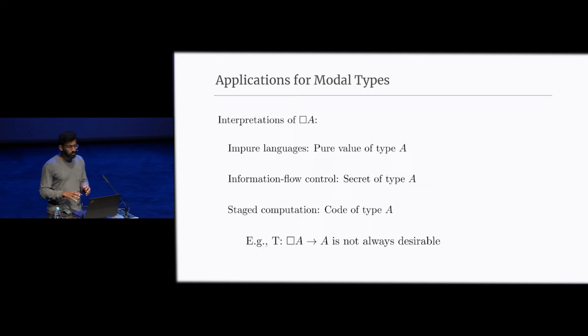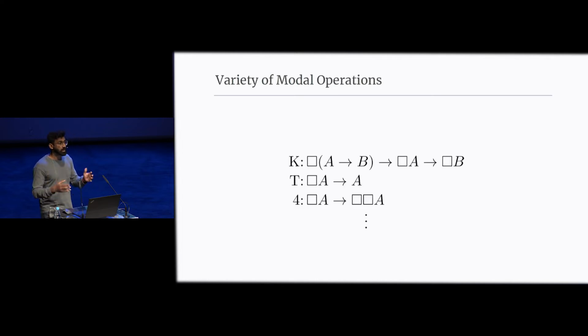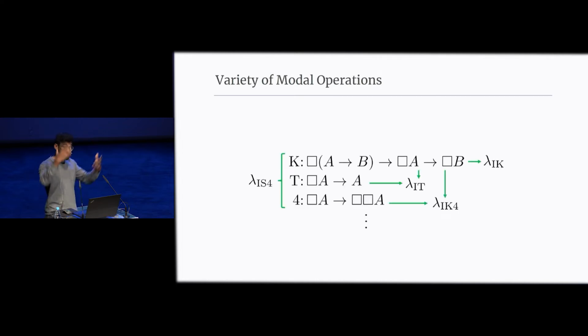For example, here's the so-called axiom T, which in our propositions-as-types interpretation is an operation which takes a value of type box A to A. You don't want this if you want box A to mean secret, right? This is basically saying leak the secret. You don't want that. So the question here is what are the operations that you're interested in? And sometimes you're interested in different things. And if you want to mix and match them, you end up in different systems of interest, right? Different logics correspond to different lambda calculi. So we have to study these different systems in isolation, not necessarily separately, somewhat together, but while respecting their differences.